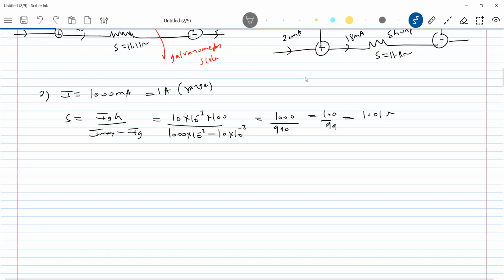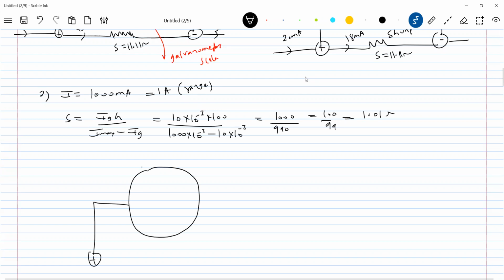If you send 500 milliampere, then what is the current through the galvanometer? Let me just draw the last diagram. So what is the value of the shunt? It should be connected now. 1.01 ohm. Again, there's a galvanometer scale, so now you have to modify this scale also. 0 to 1000 it should be, or 1 ampere, better you call it.